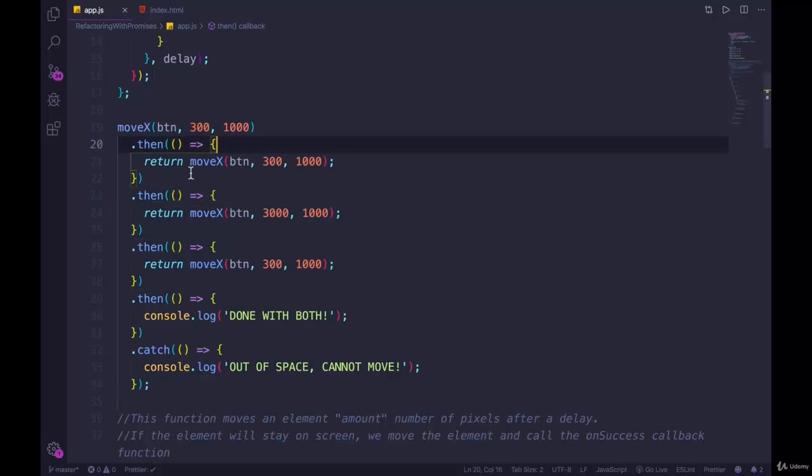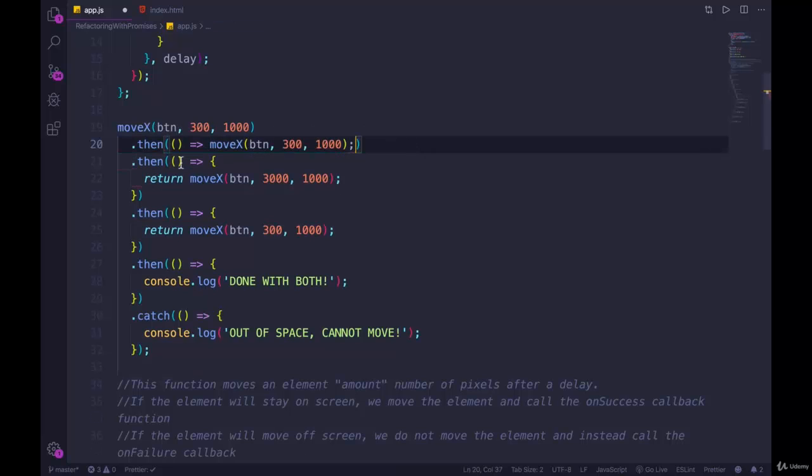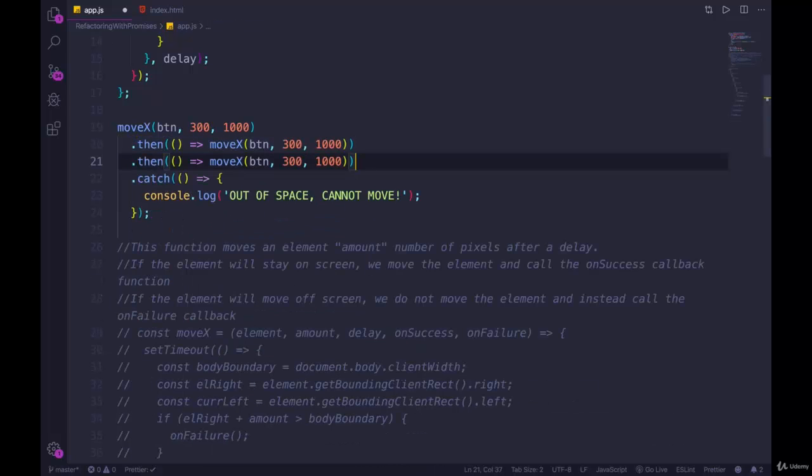Now what's really cool is in situations like this, where all we're doing in the dot then callback is returning another promise, we can shorten it up. As we've seen with arrow functions, if you do choose to use arrow functions, if you are returning something and it's the only expression, the only line, you can use an implicit return. So you could use parentheses. We don't have to write the return keyword. You can just do this right here, just like that. And we can chain them together. So I'm just going to replace what I have with a couple of these.